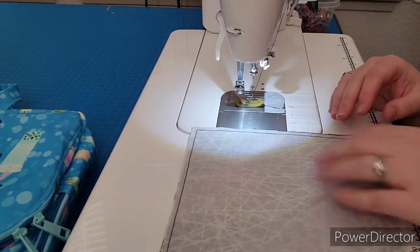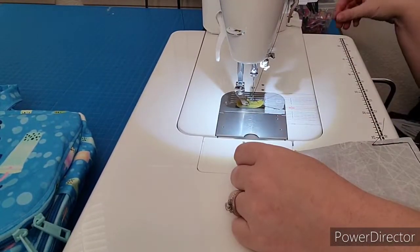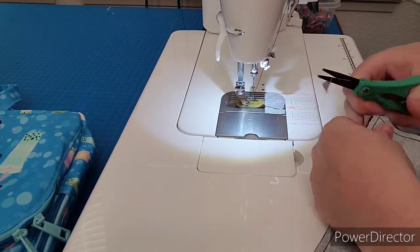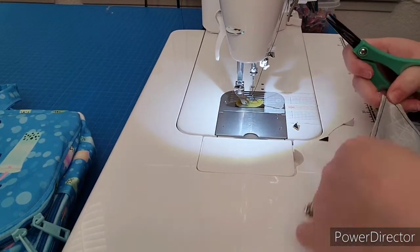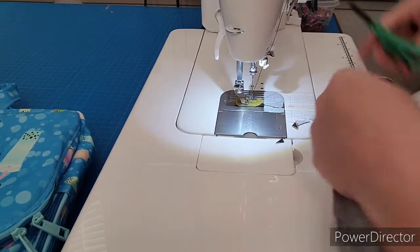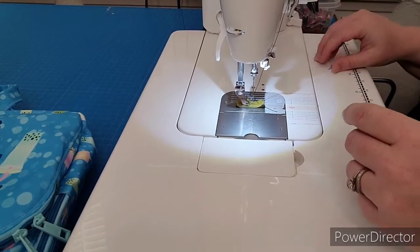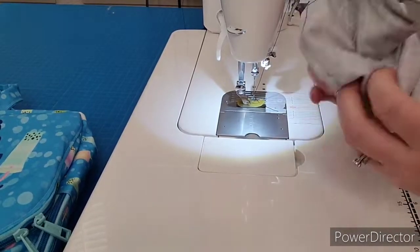Cut mine 8x8, so mine is a little bit bigger. It calls for 6x6. And then we'll trim these corners. I always need a lot of stuff in my backpack, so I add pockets anywhere I can. Trim the corners so it turns nicely. Okay, and then we'll turn it through that hole, of course.